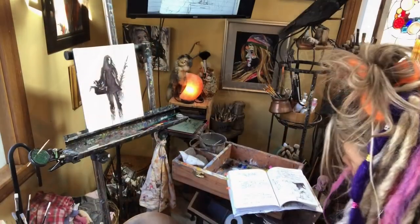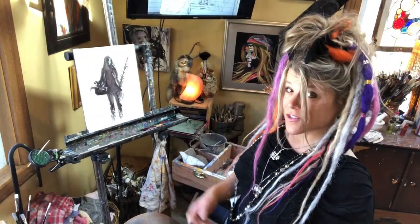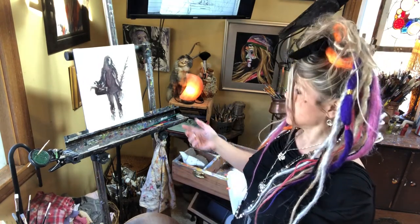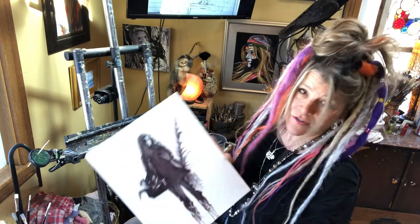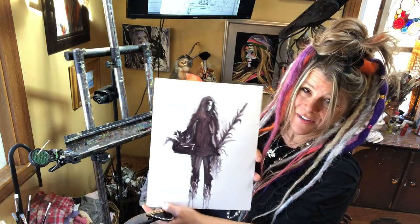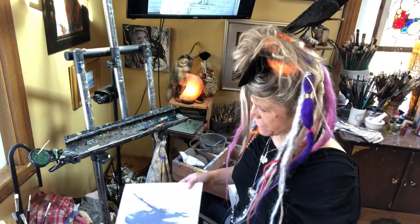First thing we're gonna need is a canvas. So you have to decide what size you want to do your painting on. I did this little harvest girl just for fun. That's not what we're gonna do today though.